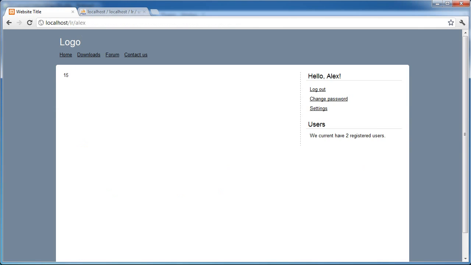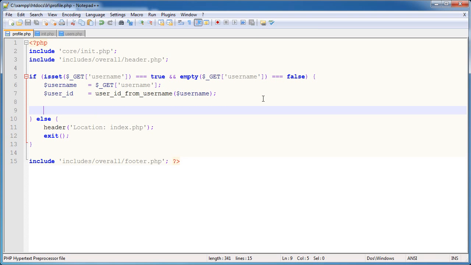So what we can now do is use this user ID and pass this into the user data function. I'm going to create a new variable called profile data. Just move these along so we can keep everything nice and tidy. And profile data is going to equal user data, so the user data function. We're going to pass in the user ID, and we're also going to pass in the fields that we want to access here. So the fields I want to access are first name, and this is just an example, this could be anything. First name, last name, and email, for example.